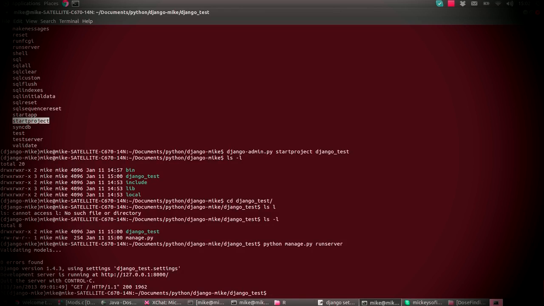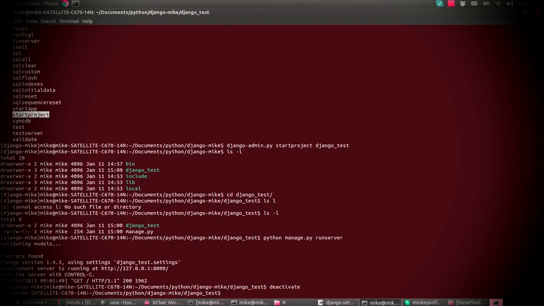Now finally we want to switch off or deactivate our virtual environment because we don't want to continue using it at this point. So how do you think we're going to do that? Very simply, we're just going to go deactivate. It's as simple as that. And now you can see we're no longer inside this environment here. We're back to the normal prompt, and all of our Python defaults and Python paths have been reset back to normal.